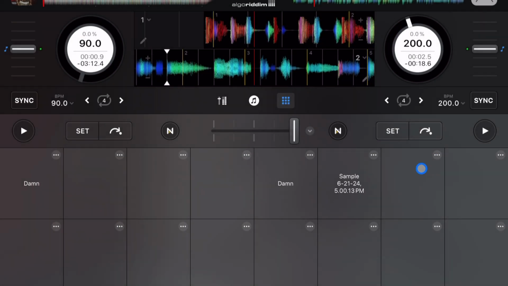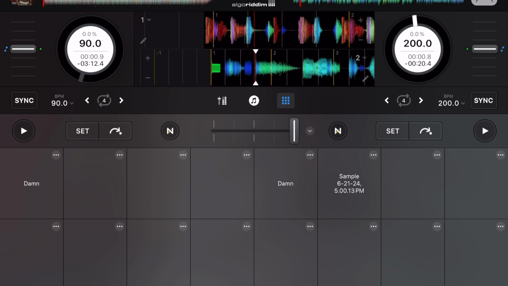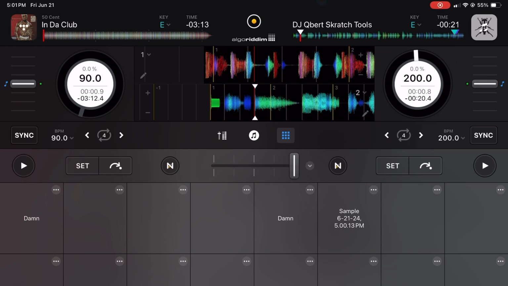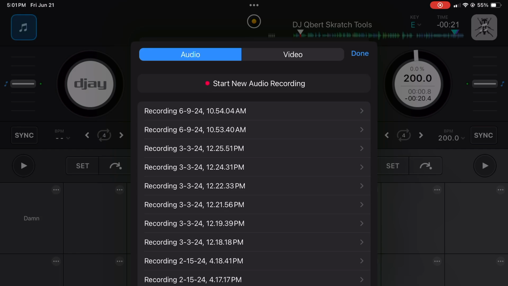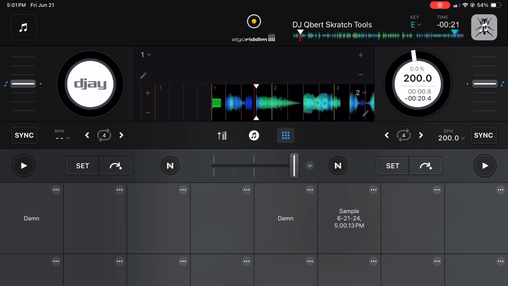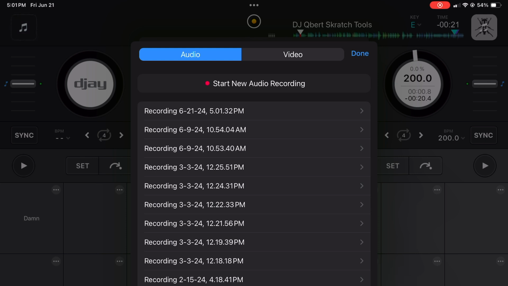So there's a lot of stuff you could do. Like I said, with your own tracks, you could do that. But you could also get creative and add your own scratches. So this is how we're going to do that. First, get rid of the song from the streaming service. Go over here, press record, start a new recording. So now everything is going to be recording. I'm going to do a scratch. So there we go, we recorded a scratch. We're going to go to stop recording. And then it's up here at the top.